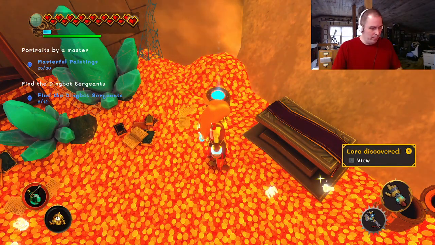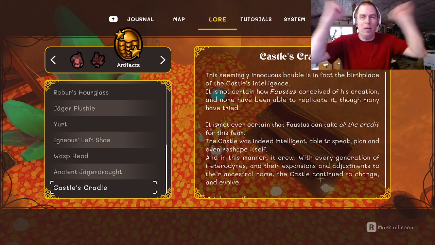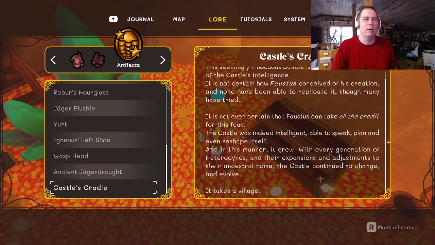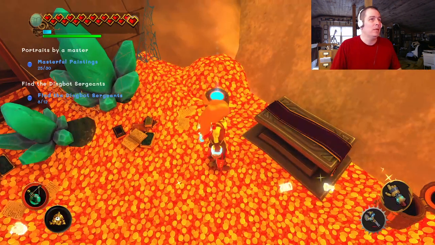Castle's Cradle. Castle's Cradle, the seemingly innocuous bauble, is in fact the birthplace of the castle's intelligence. Castle's Cradle, yes, we got it. Mark it off. It's not certain how Faustus conceived of his creation, and none have been able to replicate it, though many have tried. It's not even certain that Faustus can take all the credit for this feat. The castle was indeed intelligent, able to speak, plan, and even reshape itself, and in this manner it grew. With every generation of Heterodynes and their expansions and adjustments to their ancestral home, the castle continued to change and evolve. It takes a village. Okay.